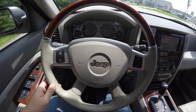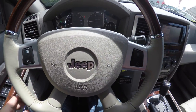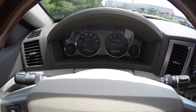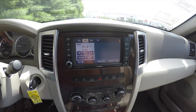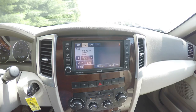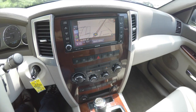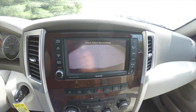Panning through the interior for a little more detail — you have a wood grain steering wheel with trip computer controls and cruise control. The vehicle currently has 76,100 and 20 miles on it. It is equipped with the UConnect 730 navigation system, and placing the vehicle in reverse activates the ParkSense parking sensors and ParkView backup camera.